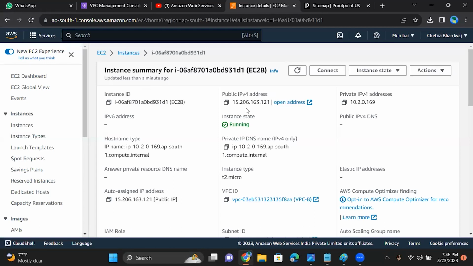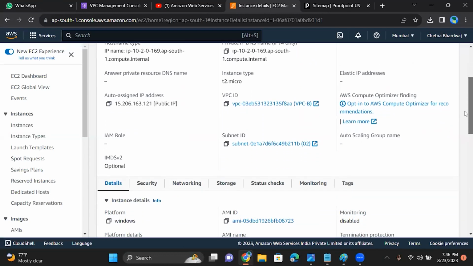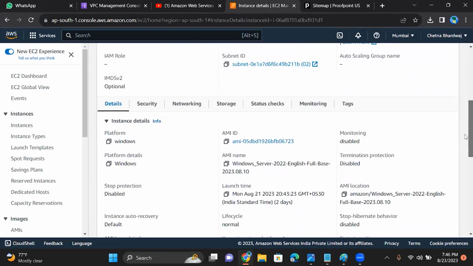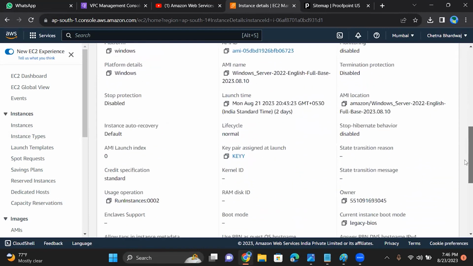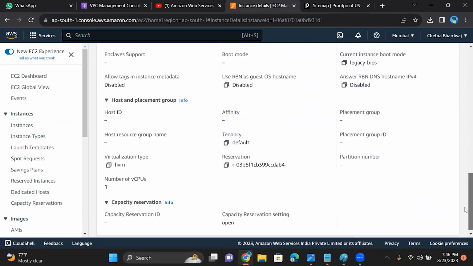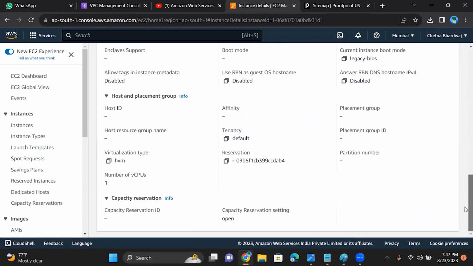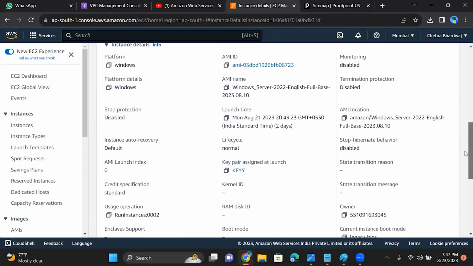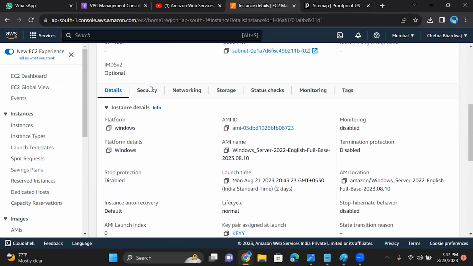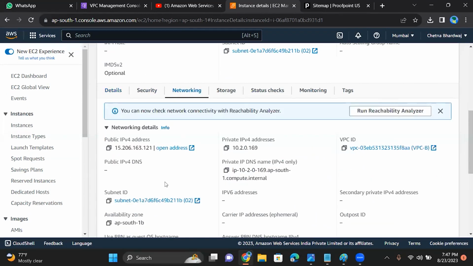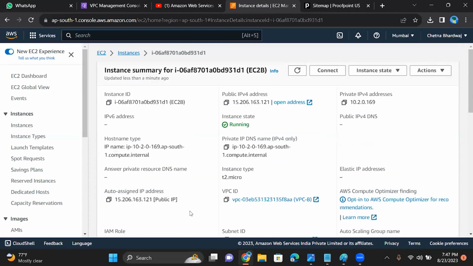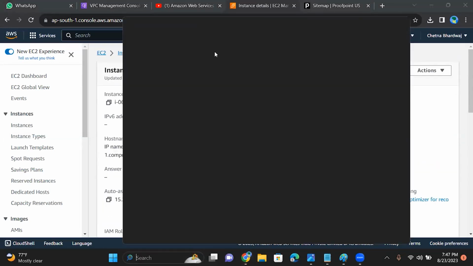It is a public instance and it is associated with my subnet 2, if I'm not wrong. Let me check the subnet ID. Okay, yes, it is associated with my subnet 2. So let's try to RDP this particular instance.